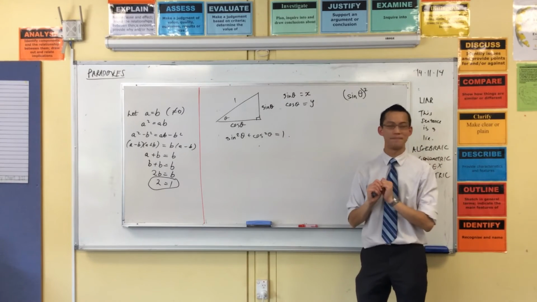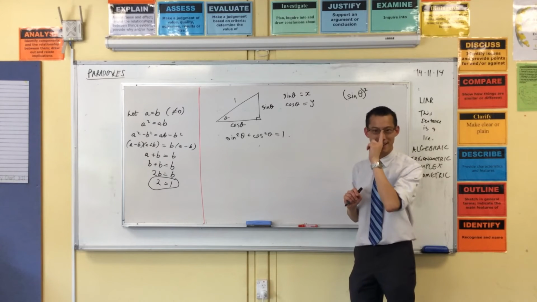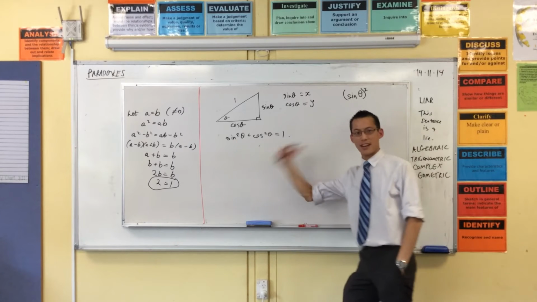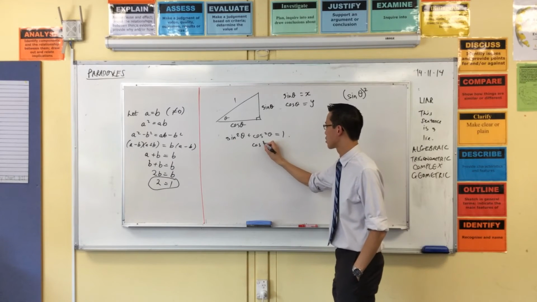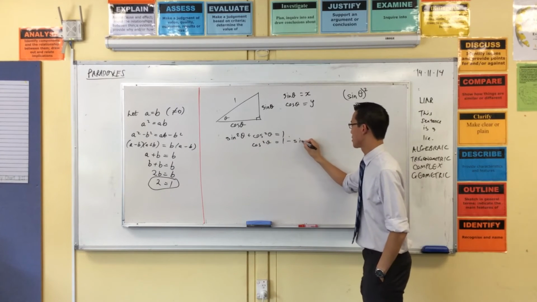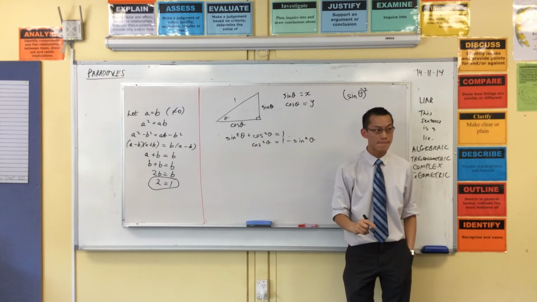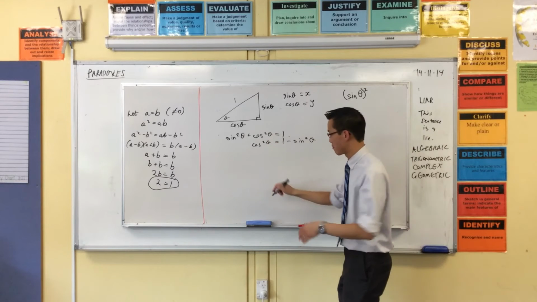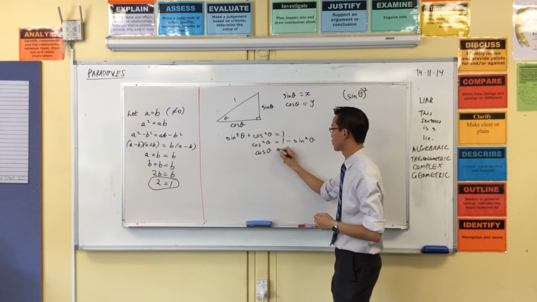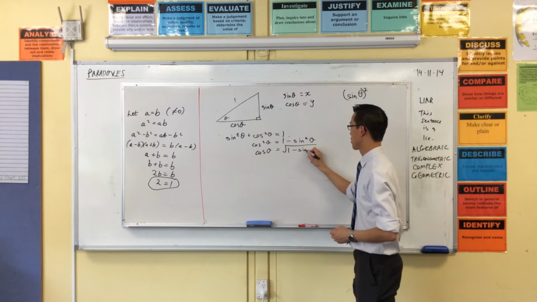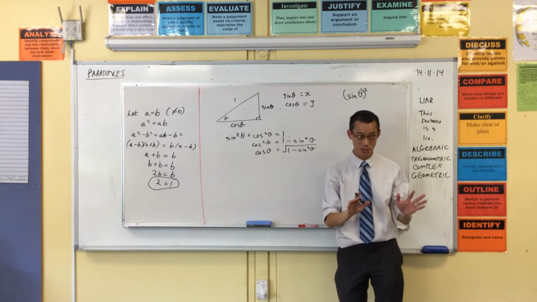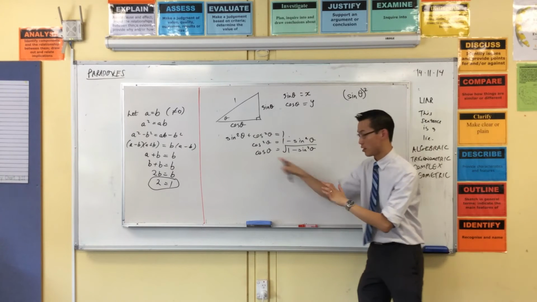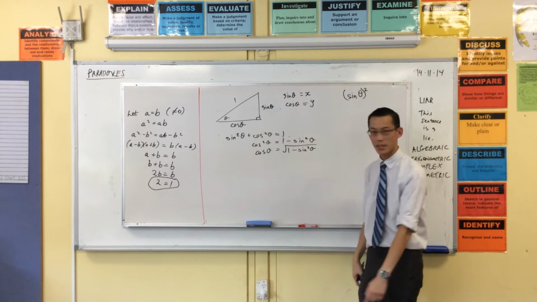So far, so good. Now, get ready. I'm going to start playing around. First thing I'm going to do, I move this guy, cart him over the other side. Right? So cos squared equals 1 minus sine squared. Okay. That's a square. Okay, so just for the sake of it, I'm going to take the square root on both sides. Remember, if you see something, just keep it to yourself for now. Okay. That's fine. Both are positive, like positive, positive. So far, so good.